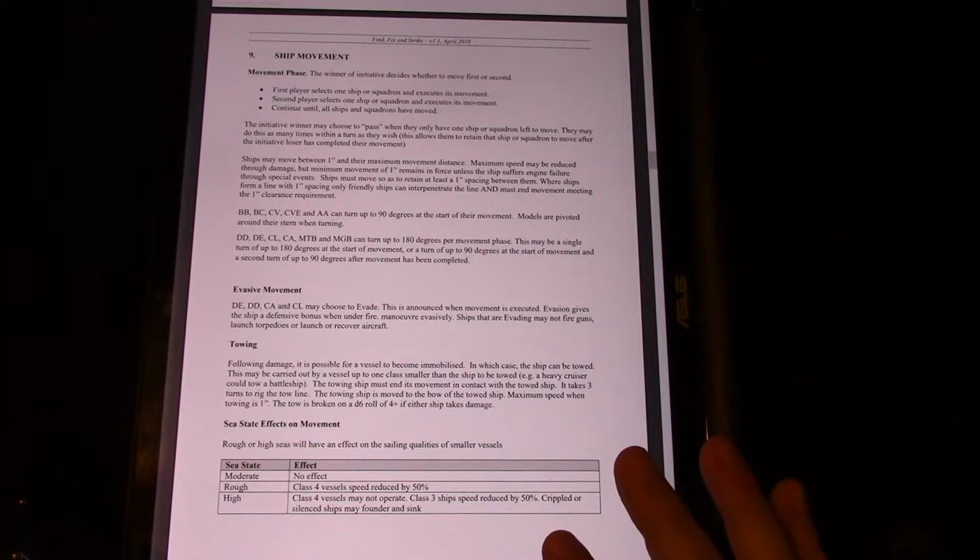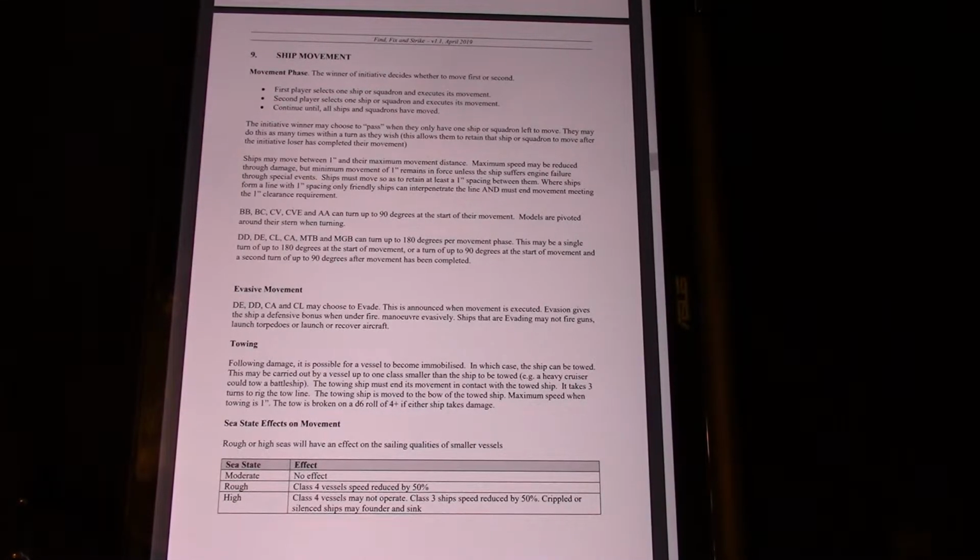Winner of initiative decides whether to move first or second. So this might be one of those situations where the initiative winner will move second just so they can adjust based on what their opponent does. Or you might want to move first, it's up to you to decide, but it keeps it fluid, no plotting.